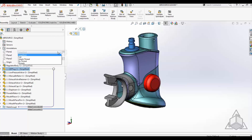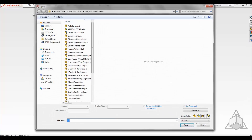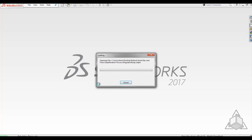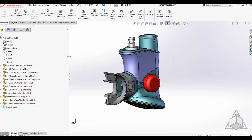Instead of creating all of these upper level assemblies with all the configurations already set to simplified, we have another tool. In the file open dialog, when you select the assembly, go down to the configurations pull-down and you'll find an option called 'advanced.' In open advanced, you have the ability to tell the software to specify the configurations that are going to open. If it opens the assembly and finds that configuration in each component, it will immediately load it into the assembly, therefore automatically creating a simplified version of the assembly.